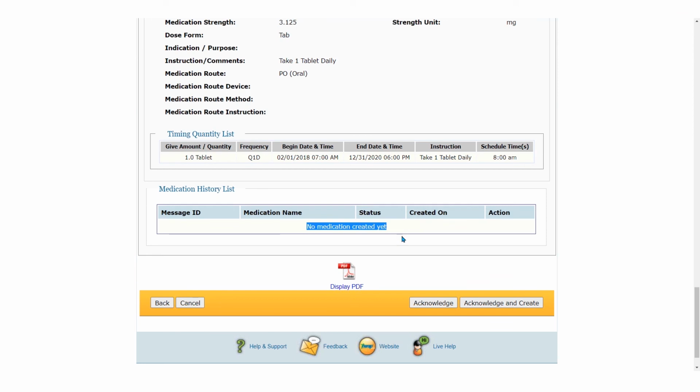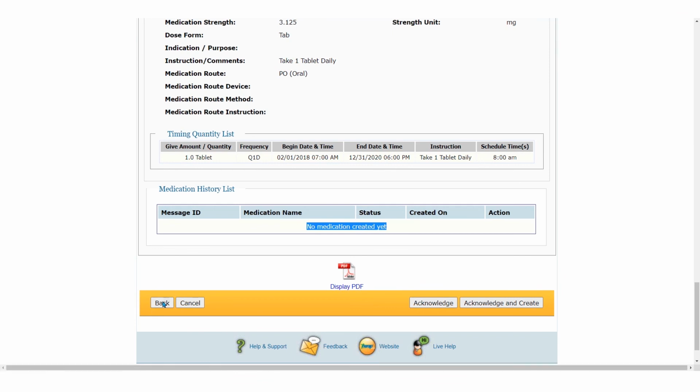If this was something that I did not need to add to my MAR, for example, this was a refill notification, this medication has been on our MAR for the last 3 months and is otherwise unchanged, then I would come in here and I would simply acknowledge this message. By acknowledging the message, all I'm saying is, thank you for letting me know. It does not change anything in the application. In fact, the only thing that's going to happen is your count is going to be decreased.